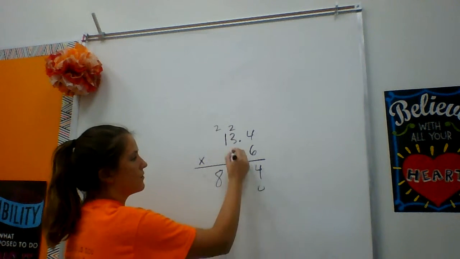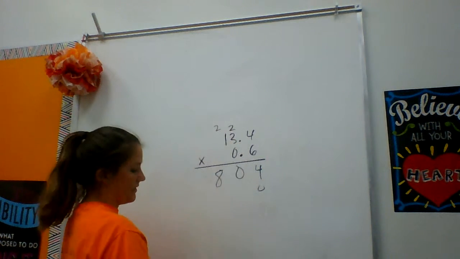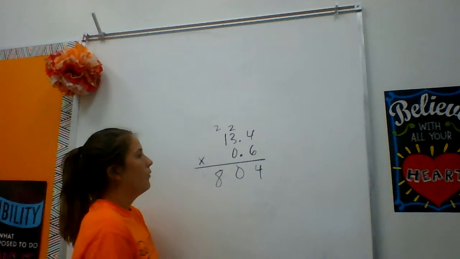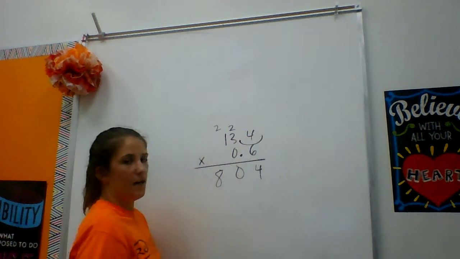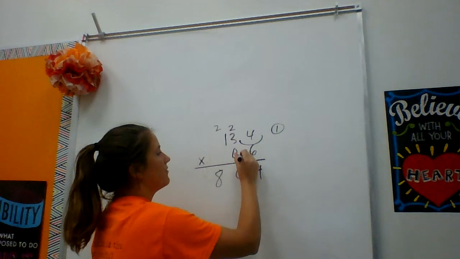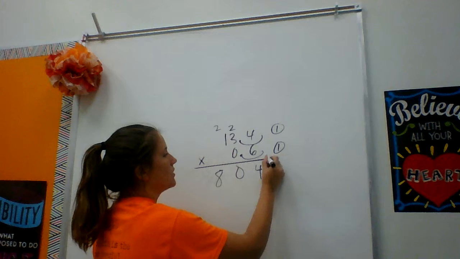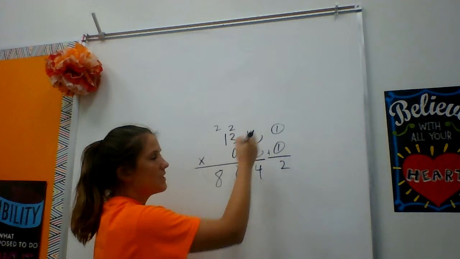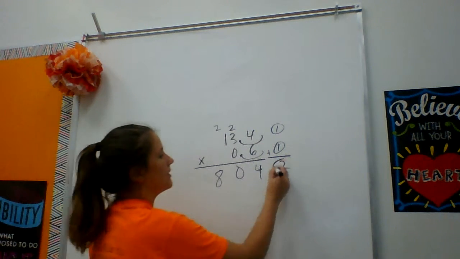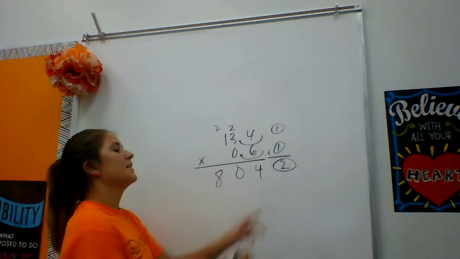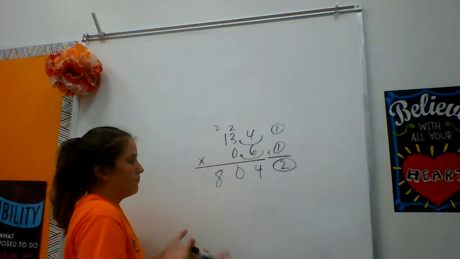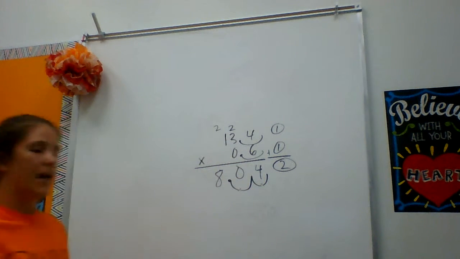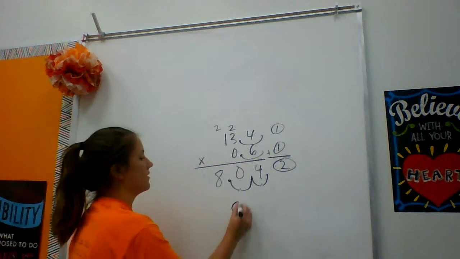Now I could add a 0 and do this whole row, but all of these are going to be multiplied by 0, so that's not going to change my value at all. Now where do we put the decimal point? Well, I have to move this over 1 time, and I have to move this one over 1 time. So I moved the decimal a total of 2 times. When I moved it over one spot, that was the same as multiplying by 10, and I did that twice. So now when I go back, I need to do the opposite to balance it out, or to make it equal. So now I will move it back 2 spots. This is 8 and 4/100ths. Our final answer.